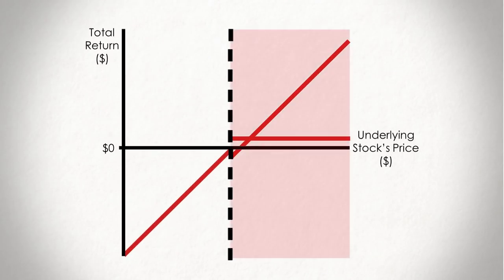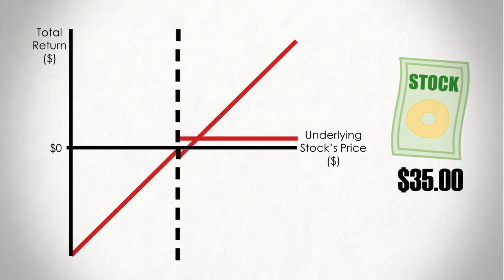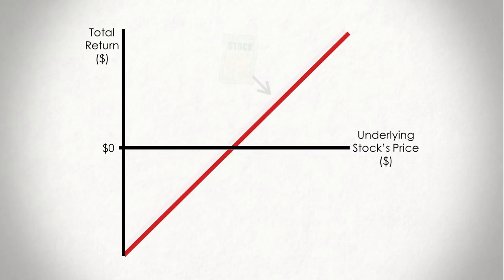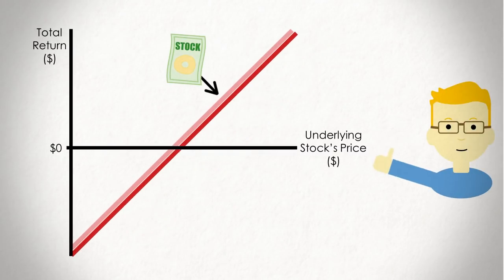The opposite is true on the other side of the graph. If the stock's price increases, we'll make money on our call option and keep the premium of the unused put option. So when we combine the slopes on the right side of our strike price, we shift our call line upward and ta-da, we have a graph pretty close to our underlying share. And for most investors, this is surely good enough, but it is a little off.